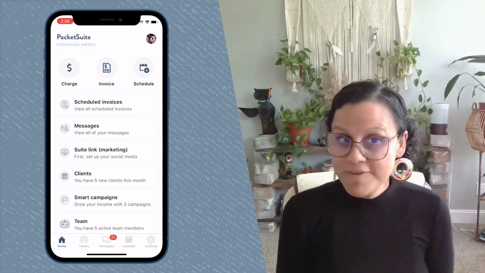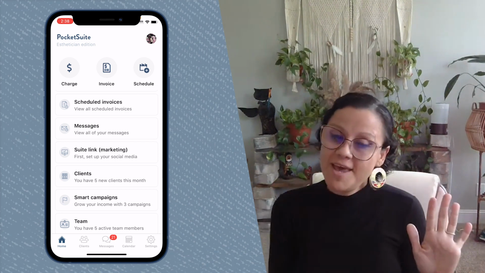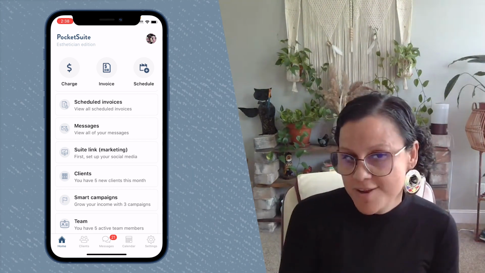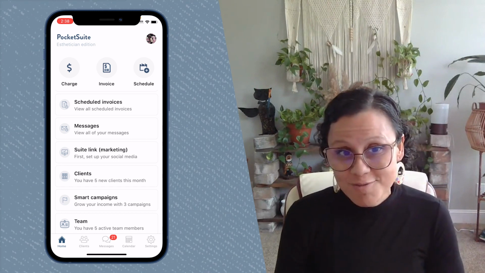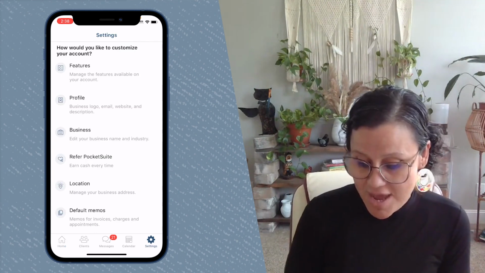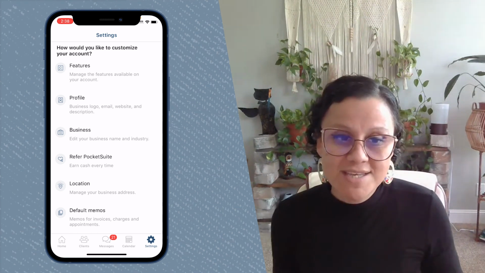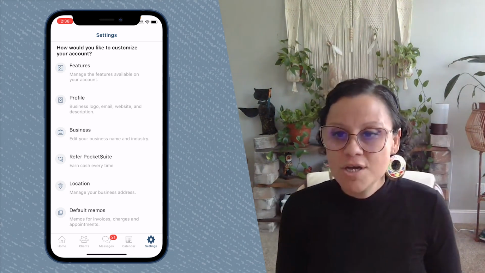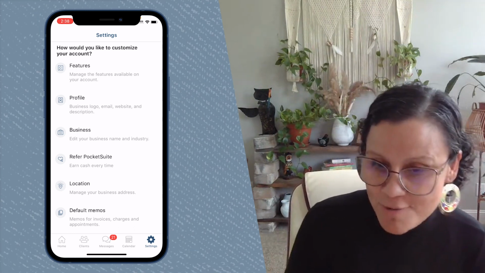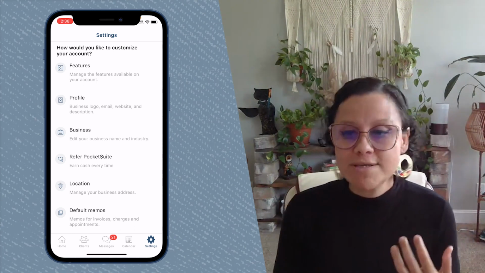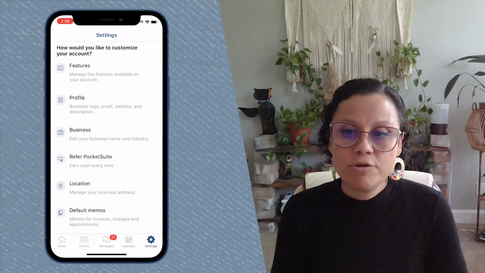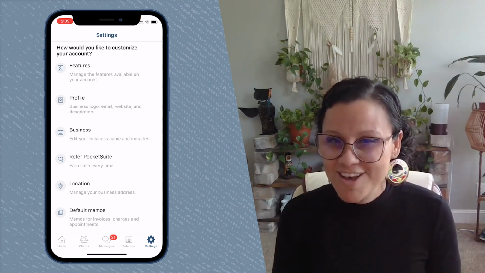Okay, so now we have come to the fifth and final icon along that navigation panel at the bottom of your screen, also known as the settings. Okay, so I want you to think of the settings as the back door to your business. This is where you go to fine-tune your menu of offerings and make sure that your price is right, that your packages are done correctly, that you just have all of the things that are going to delight your clients, okay?